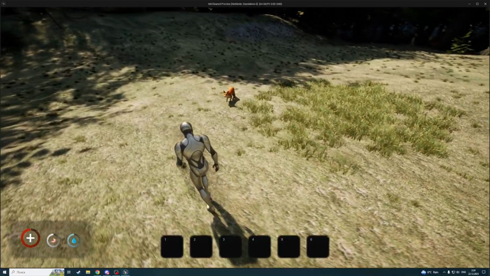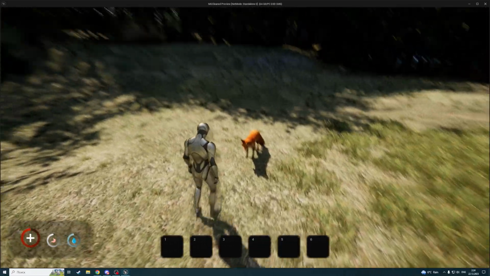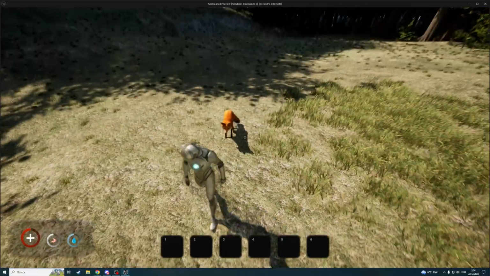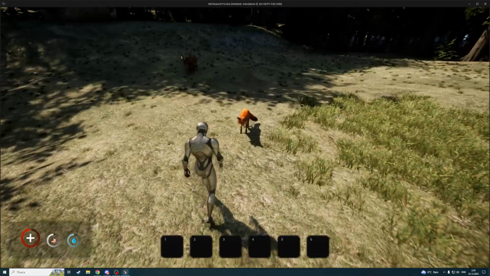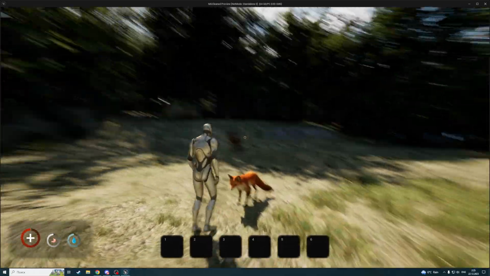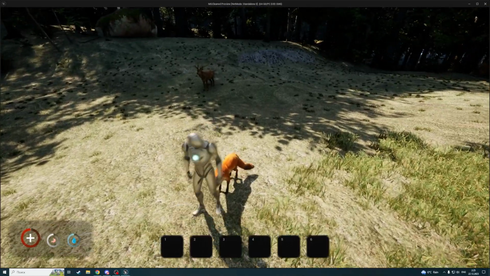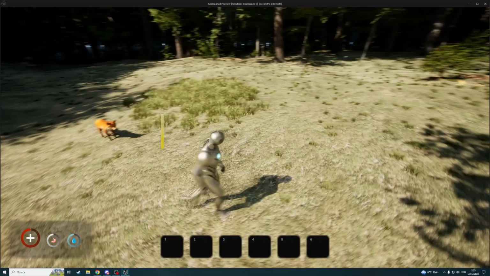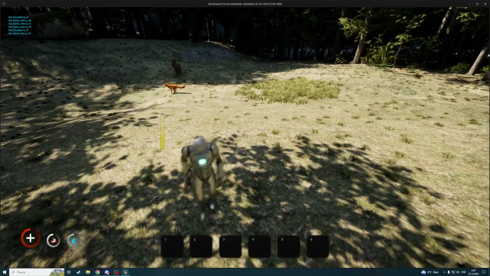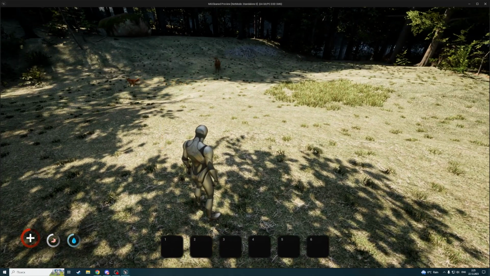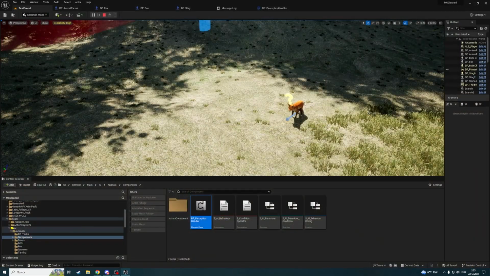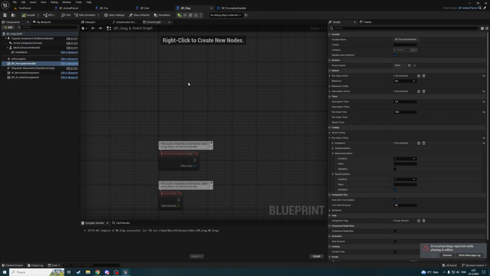But I want it to run if a distance is, and now for example I would be able to drop it, but I want it to run away, like a fox, if I'm too close to it. So for example, okay, I accidentally tapped the shift button. So I want to describe a problem.